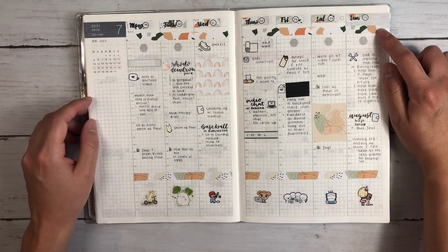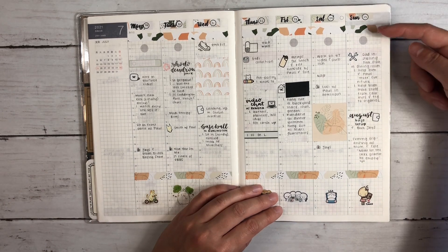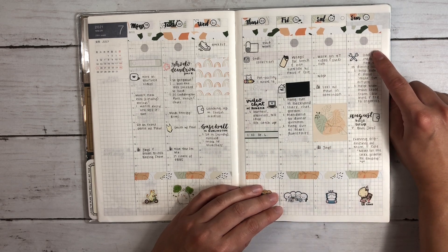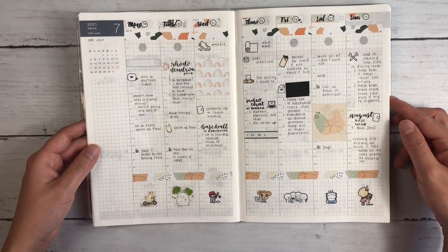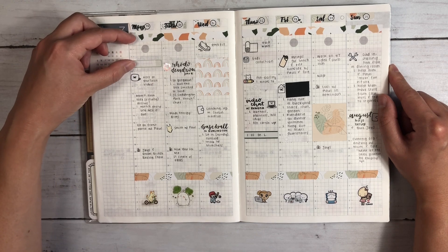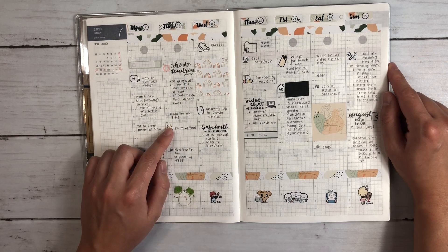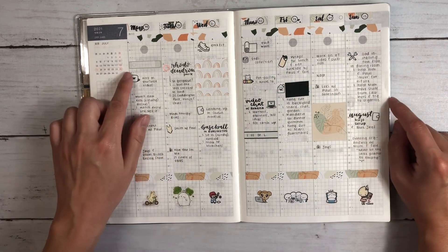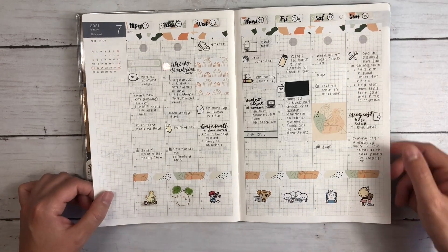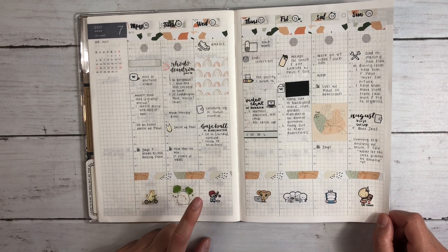I've found that I prefer the black and white or transparent icons in here, and the more colorful stickers at the bottom. It keeps it slightly more minimal — or at least cleaner — to my eye. I love other people's full and colorful spreads, but I'm learning what works for me. This is another gorgeous kit from Ras Barrel Designs. I'm playing around with where to put the washi tapes and I've learned I like the top washi underneath the section where I track movement and wellness. This is when we went to the park that smelled so bad, some swimming — I had to order more baseball stickers from Once More With Love.